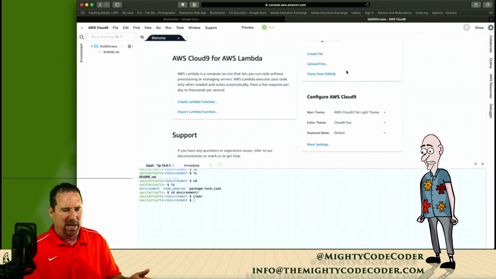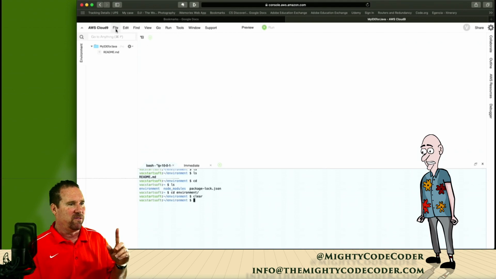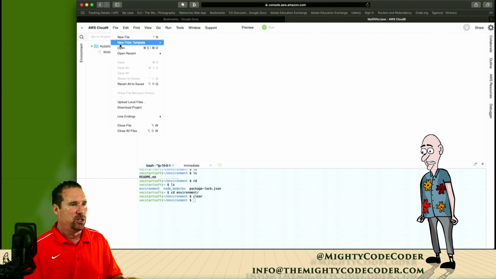This is a welcome page. It says basically you can create files, upload files. It's a good starter for starters, which is what we are, so it might help us out. But right now I'm going to go up to File, and I'm going to choose from a template, and I'm going to just do this for the Java class out there. Now, my other class, look at Python, a JavaScript file.